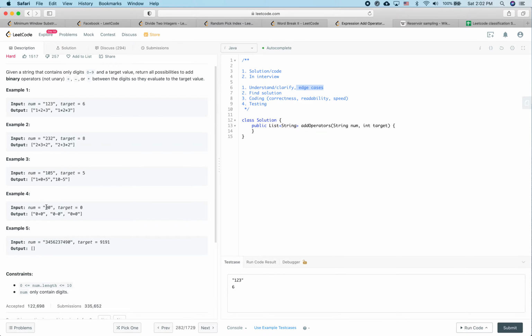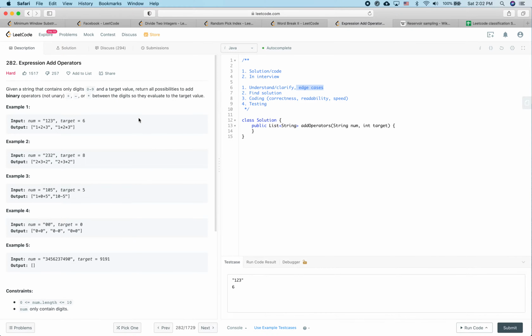And one thing is we cannot really treat 0, 0 as something valid, since we have this kind of input and output. And the constraints are the length of num could be between 0 to 10, and num only contains the digits. Alright, and one thing I want to ask is if it is okay for us to put a minus before the first number, because it is going to make it negative.